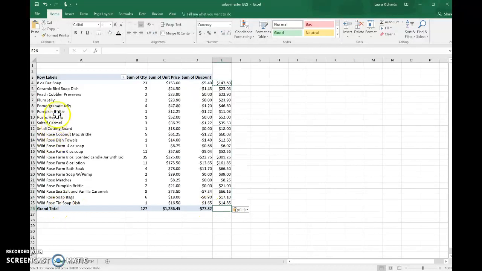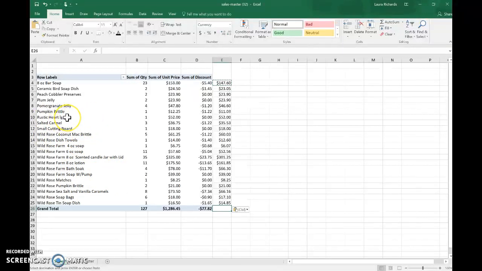Now, as you can see here, you can double check this rustic heart large. See, this is all over here to the left. These are all consignment items. They don't necessarily mean that they are Wild Rose consignment items. So when you're actually putting these products into the system, you really want to make sure that it specifies if it's a Wild Rose product. And as you can see here, we have duplicate items, very irritating. So we're going to have another video where we go through and actually clean up these items because you have duplicates. As you can see here, there's a Wild Rose sea salt and vanilla caramels and then salted caramel up here. Same item represented in different ways.